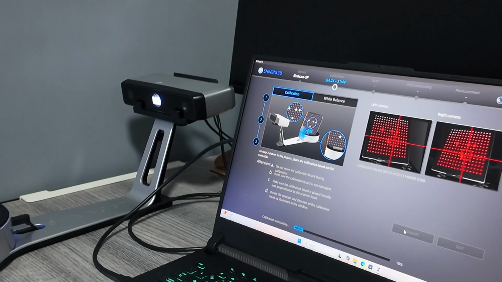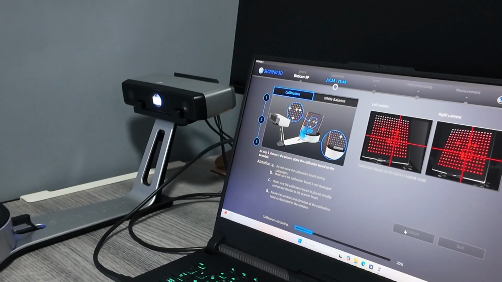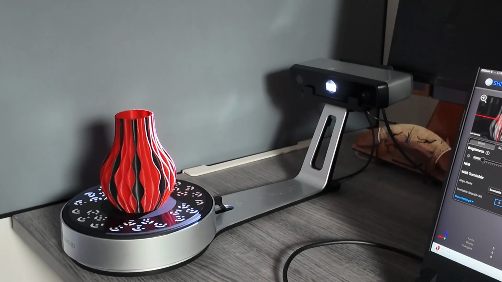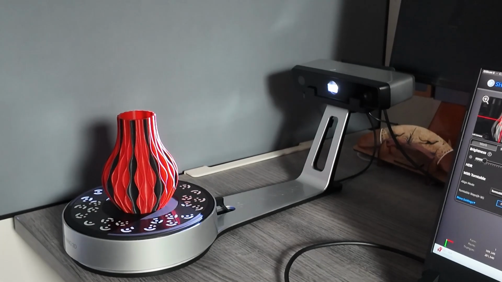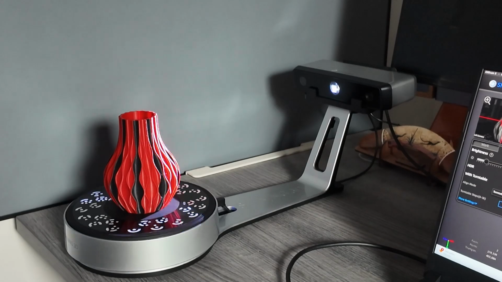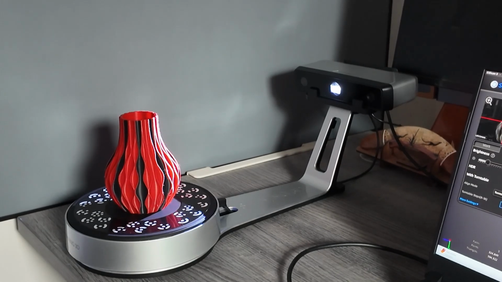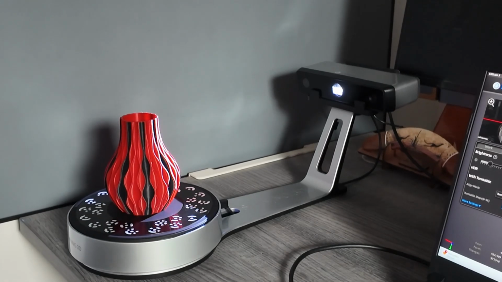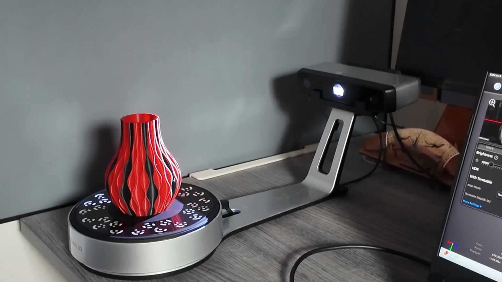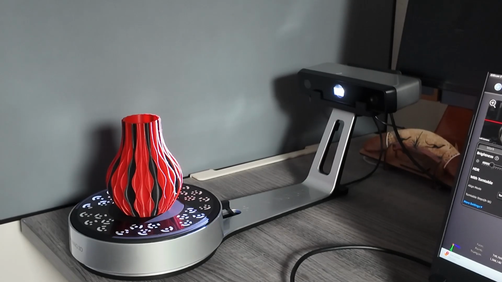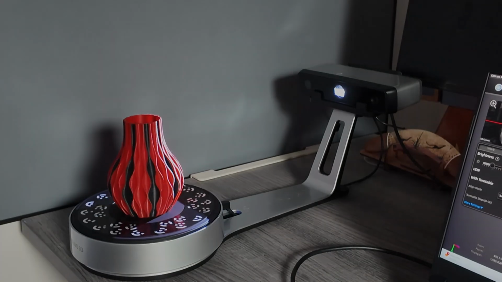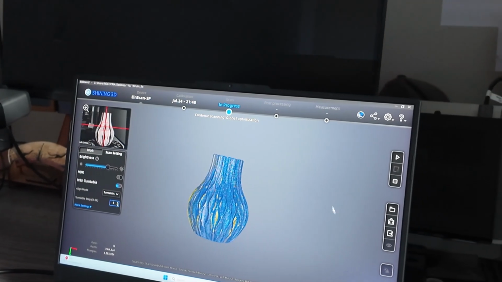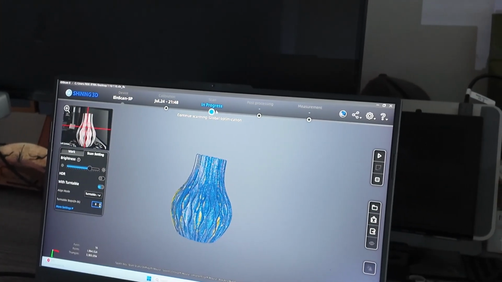We've tested scanners where calibration feels like trial and error. This? It's smooth and predictable every time. Once calibrated, scanning is almost completely hands-off. Just place your object on the turntable, hit start, and let the scanner do the work. The turntable rotates automatically. The scanner captures multiple angles, and the software does the real-time alignment. You can do a single scan pass or multiple from different positions, and the software will stitch it together. This is huge for beginners or busy creators. No need to manually reposition the object or manually align scan frames unless you really want to.